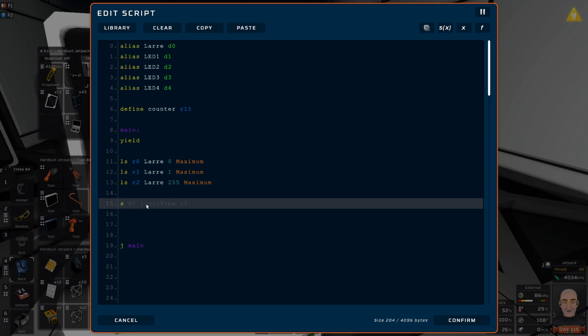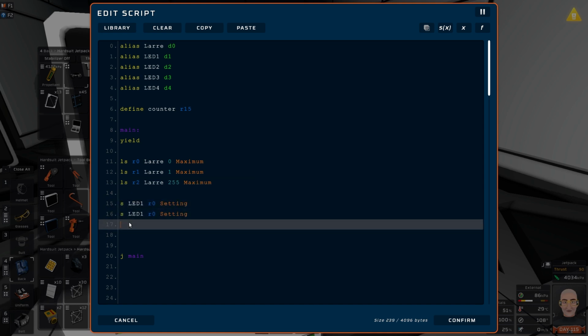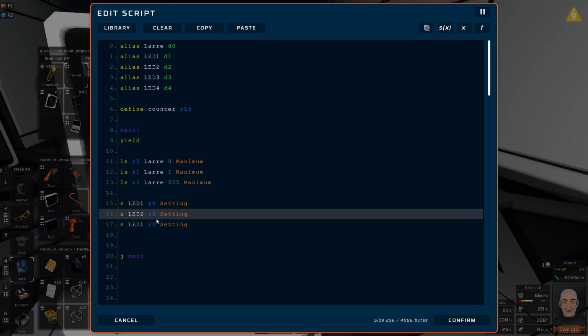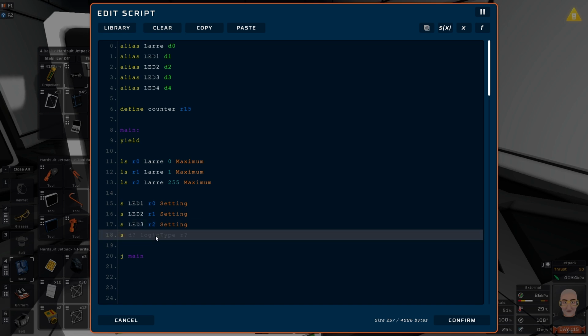And then I want to save LED 1 R0 setting. And I just want to repeat that command 3 times. Change that to a 2, that to a 1, that to a 3, that to a 2. And then save LED 4 R15, sorry, setting. So that's just displaying whatever numbers are in that.